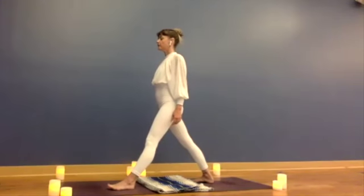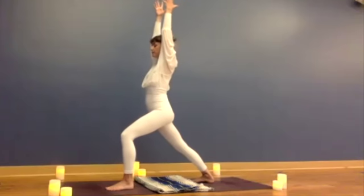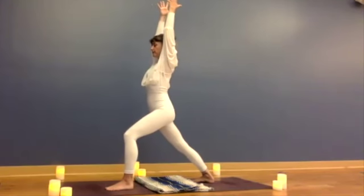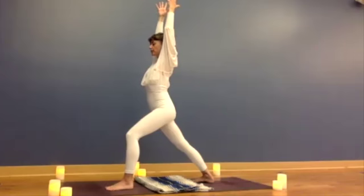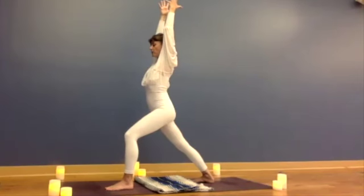Let's inhale from here, arms are straight up. We're not back bending, bend into the left knee, we're in that elevated place. So open heart by shifting the shoulders gently back. Crown is reaching up, but not the chin. Straight up and down through the spine. Warrior one is stable. It is open. It is powerful. It is elevating.